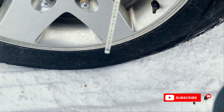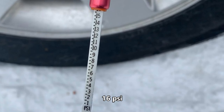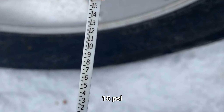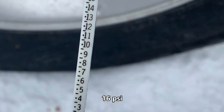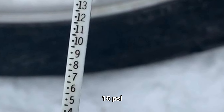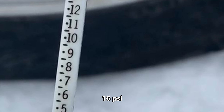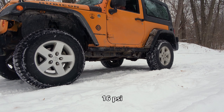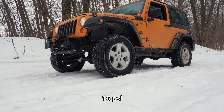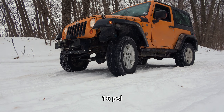Let's air down to about 15 psi. I have these little gizmos that you can screw onto the valve stem, and they will automatically release all the air down to their set point. I'm pretty sure I have these set for under 10 psi, and I don't want to go that low today, so I'll manually remove them when they reach about 15 or 16 psi. If you're wondering why I have two different pressure gauges — one chrome and one red — it's because the chrome one measures high pressure in relatively large increments, while the red one reads only to 20 psi but is graduated in 0.5 psi increments. Basically, if you want 7.5 psi for instance, it's impossible to accurately measure this with the chrome gauge, whereas the red one makes it easy.